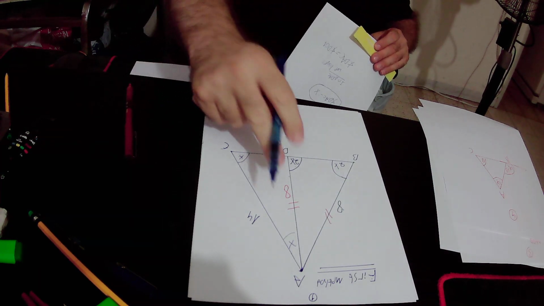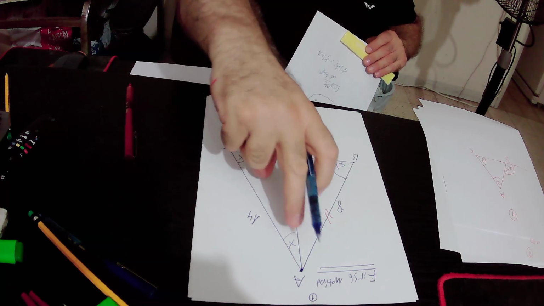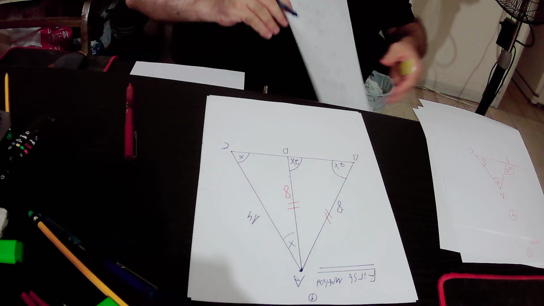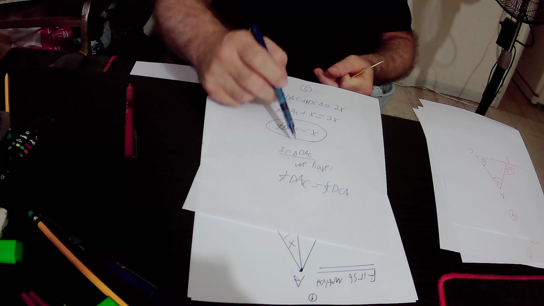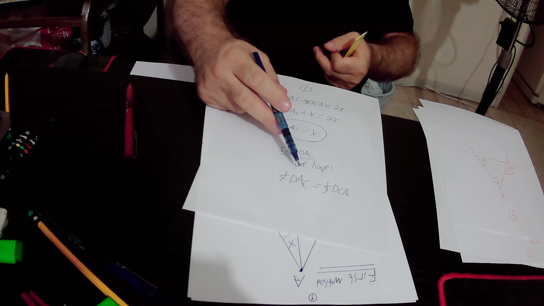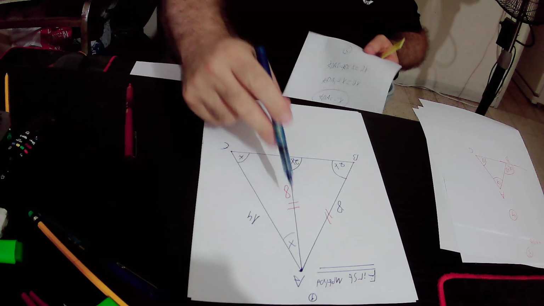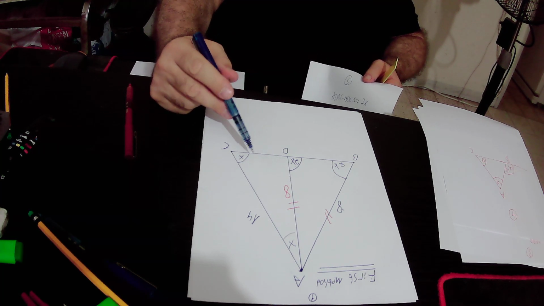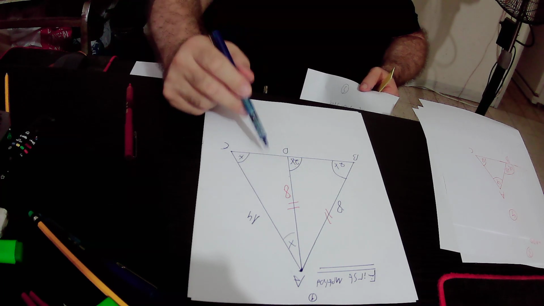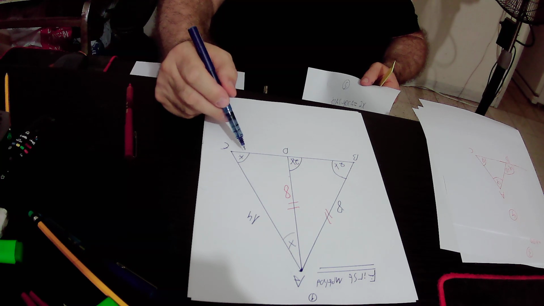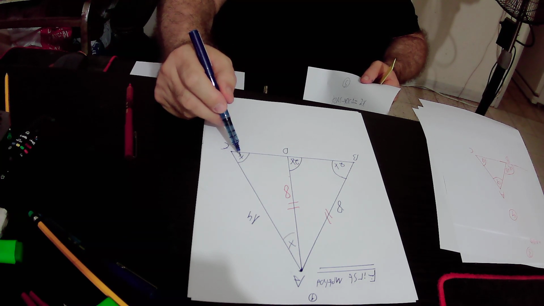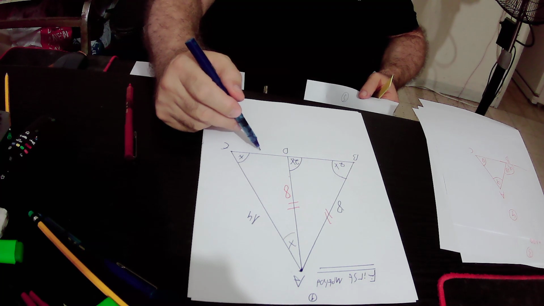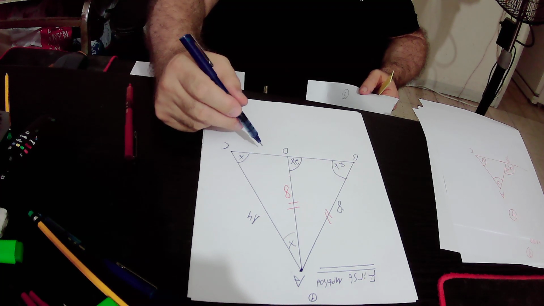Again, in this triangle ADC, those two angles are equal to each other. They are equal to x. This angle equals this angle. And according to the first rule that I mentioned, in front of equal angles, you have equal sides. So if this angle x is in front of AD, then this angle x is in front of DC, so those two sides are also equal to each other.